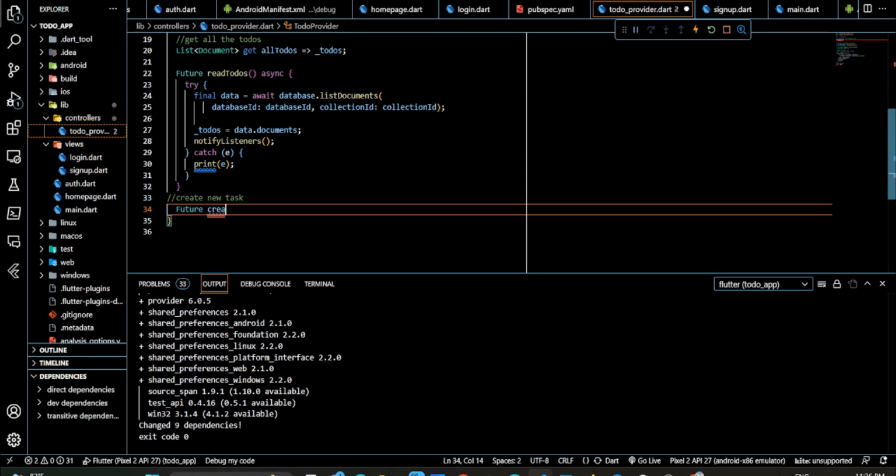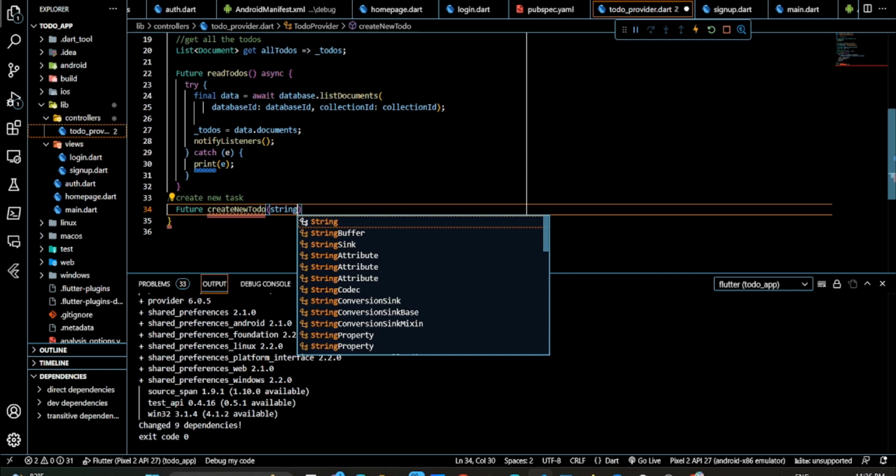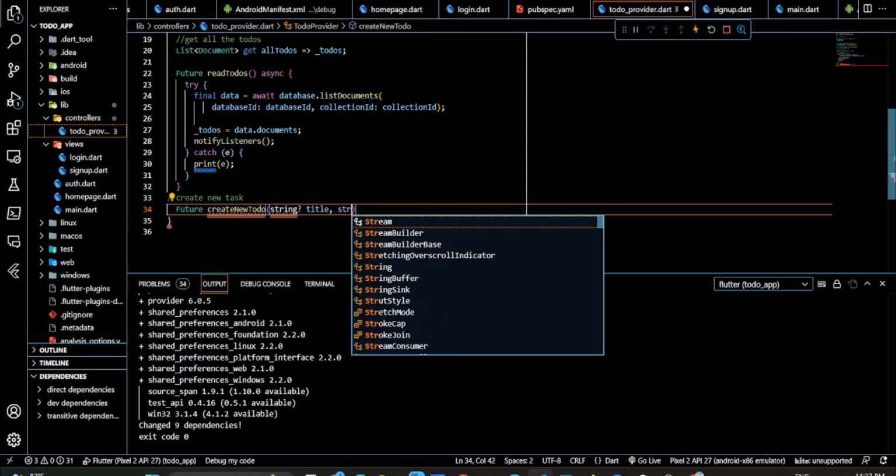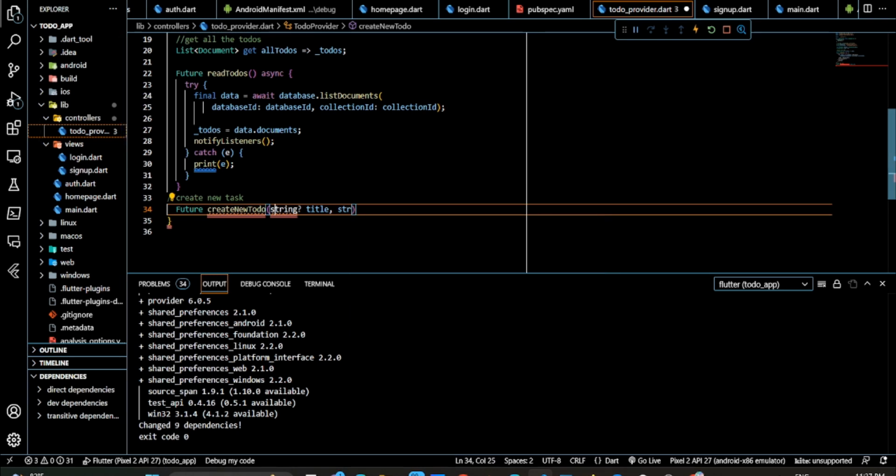Future createNewToDo. Strings we need, and also if it's empty we can accept it for now. Title, comma, String. For the string purpose, we need to use a capital S. It's a basic coding thing I'm forgetting to do.